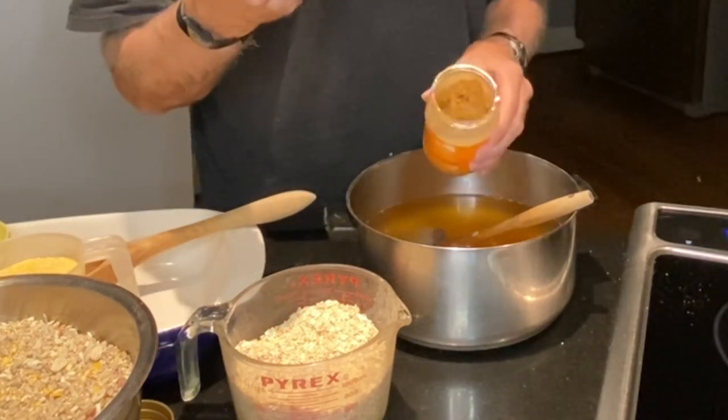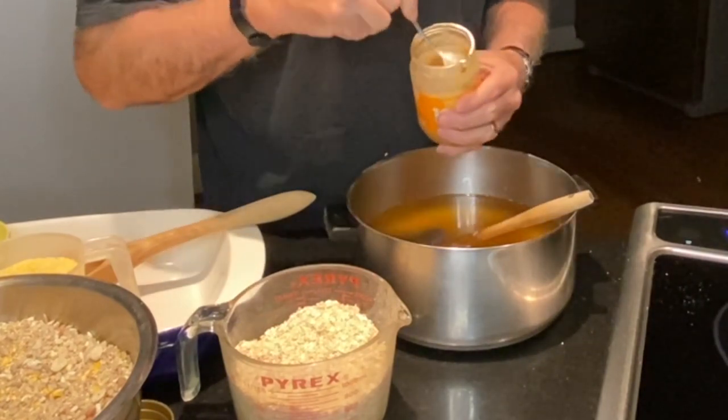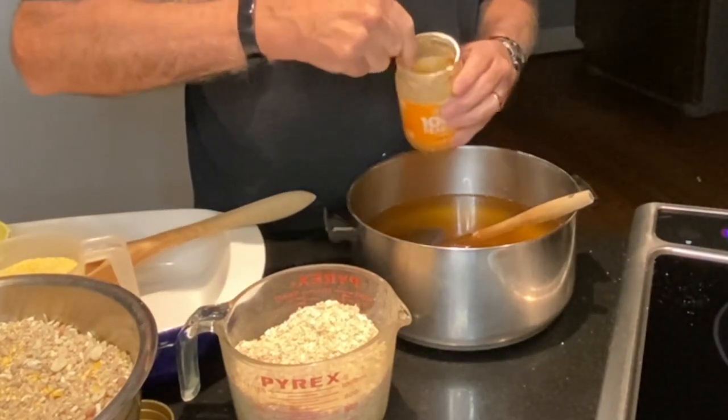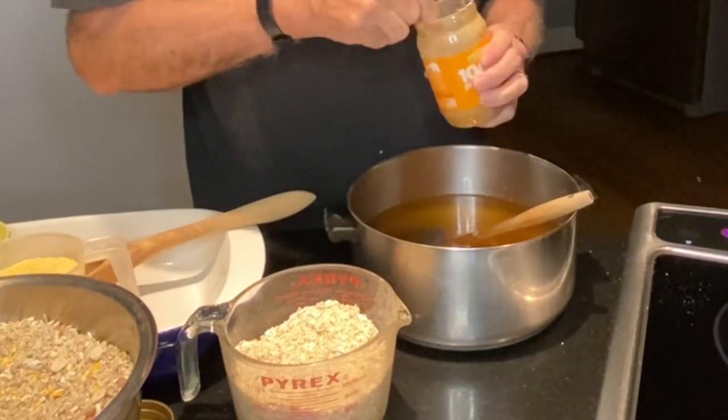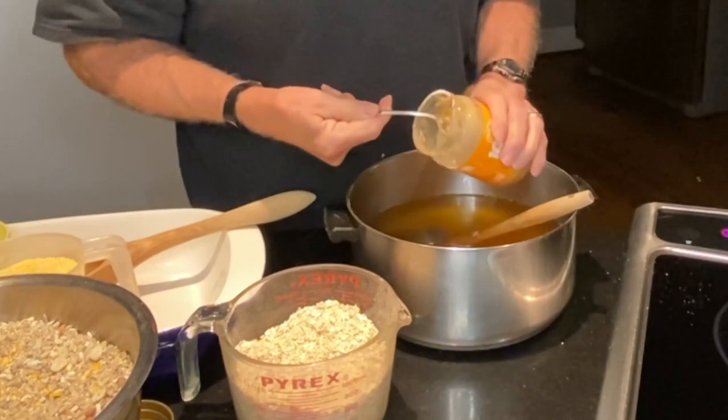This is really chunky, and you can use any nut butter. Peanut butter is the least expensive I found. And this is an expensive recipe as far as suet goes.